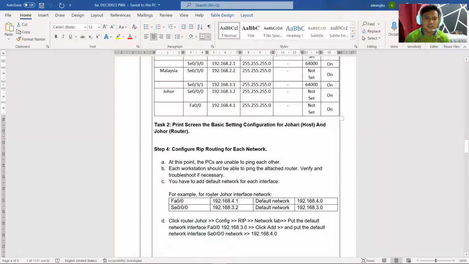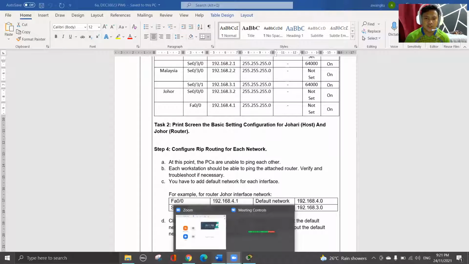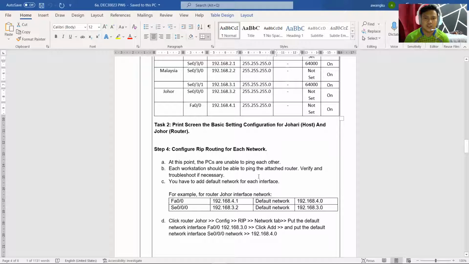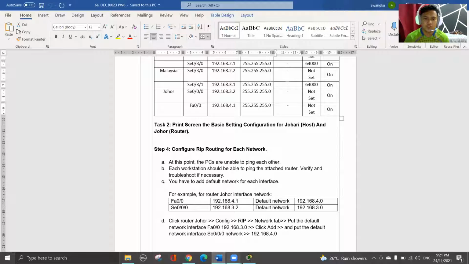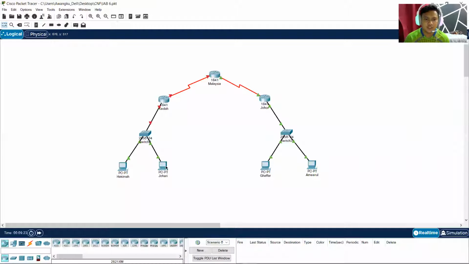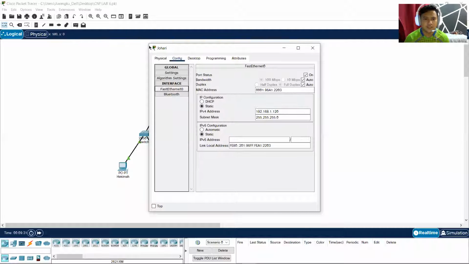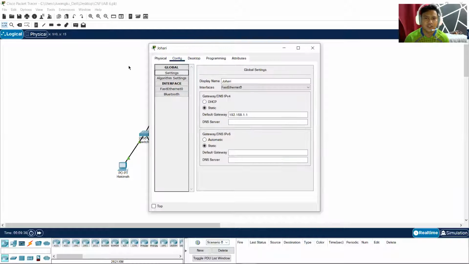Go to task 2, which is to print screen the basic setting configuration for the Johari host and Johor router. Now question 1B asks to print screen the basic setting configuration for Johari and the Johor router. We go to Packet Tracer and click Johari. We print this one and the FastEthernet.